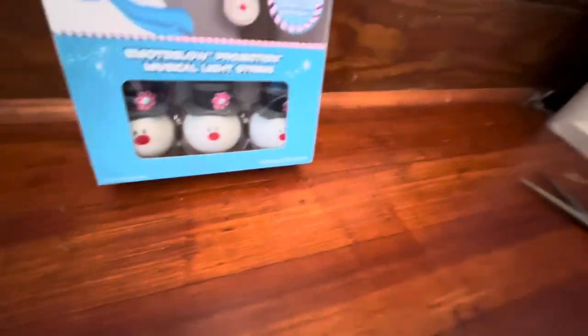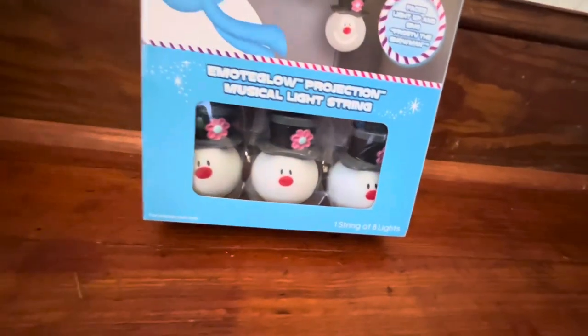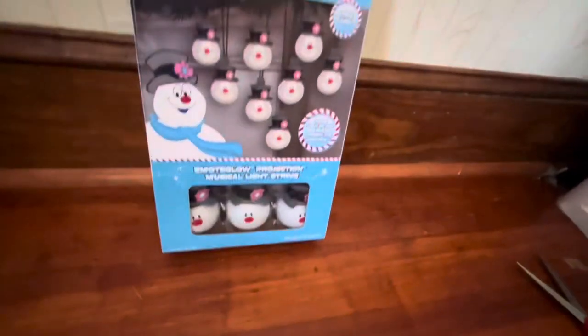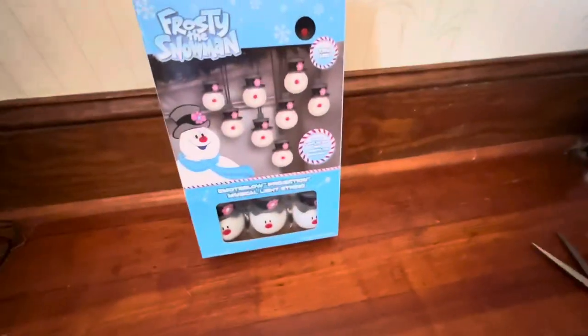Also, these heads look super weird when the light is not turned on. There's this light thing — I don't know if it has the same button thing as the other ones, because I had a jack-o'-lantern one, a ghost one, and a snowman one that was not made by Jemmy. But I'm gonna play it, so here we go.